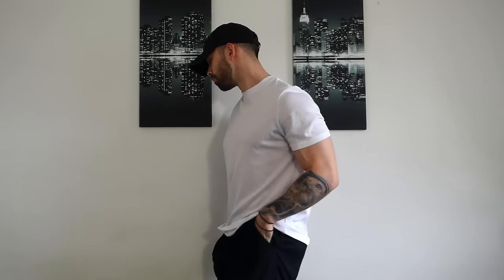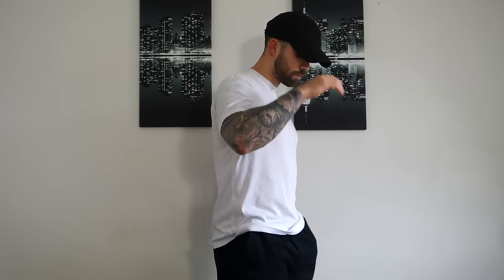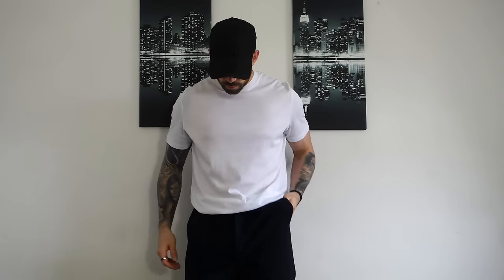Starting straight into it — this is a very nice fitted white t-shirt from Cos, and I paid £25 for this. There are two unique features: one is the high neckline, which is the main reason I really mess with it — I just love a nice tight high neckline. The second is that it's a very light, almost see-through material. It's a very nice breathable one, perfect for coming into spring and summer.